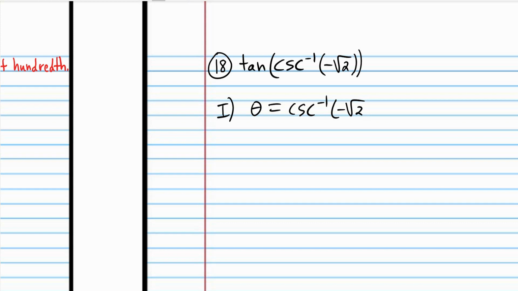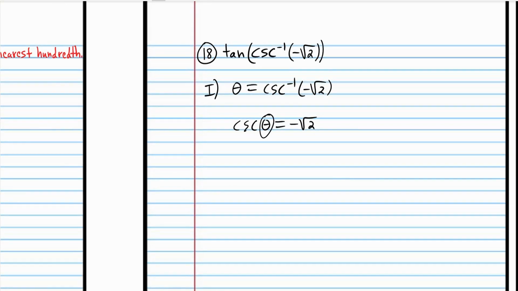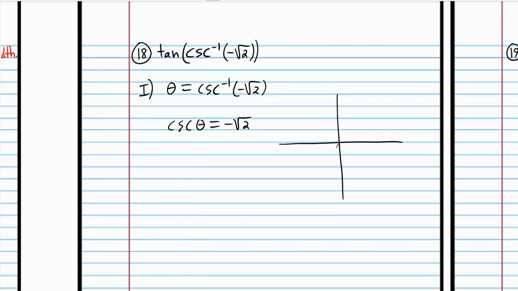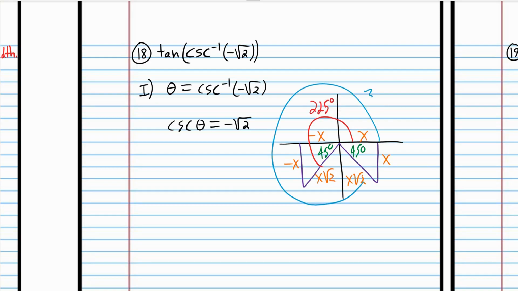So again, remember, most important thing is to start with the inside expression, but we don't know what the inside expression is even asking us to do, so we have to convert, and now we see we're just looking for that angle. Cosecant is negative in the third and fourth quadrants, and we're dealing with a 45, 45, 90 degree triangle. So you don't have to write all these sides. You don't have to even draw this picture if you don't want to. But we're just demonstrating using the picture. So we have one angle that's 225 degrees and another angle that is 315 degrees.